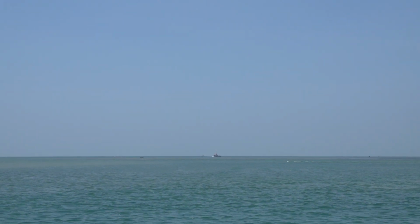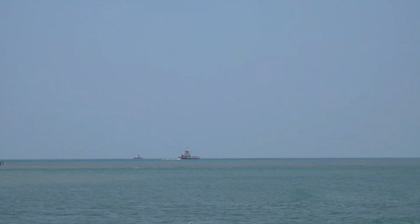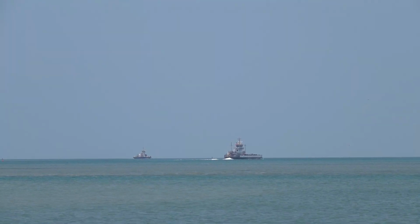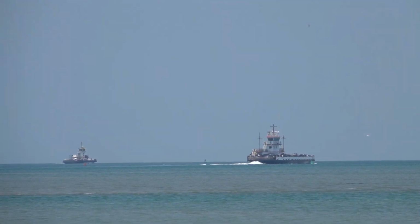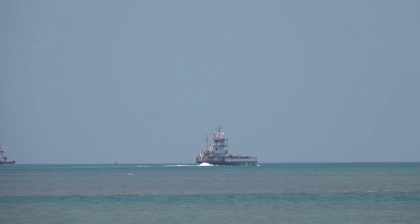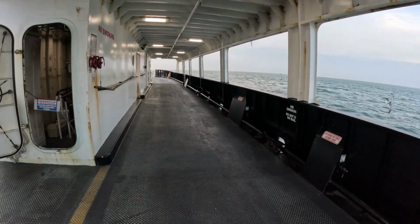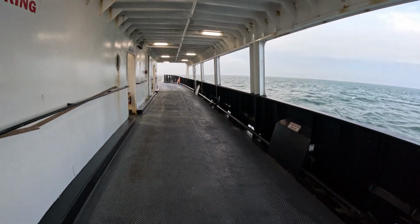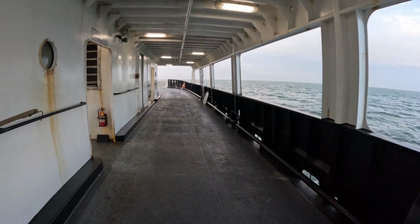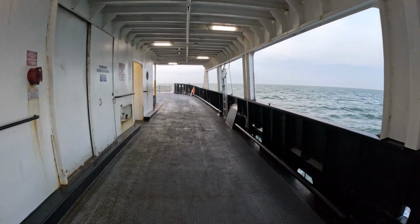So we're here, and it is a free ferry. There is another ferry to Ocracoke from the Hatteras side. It's an express passenger ferry, but it only allows passengers and cyclists. This one is a car ferry. It also allows you to walk on as a foot passenger or take your bike if you would like. The passenger ferry does have a fee.